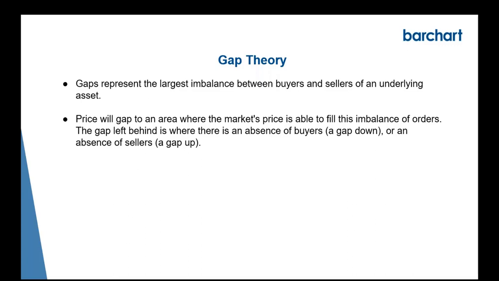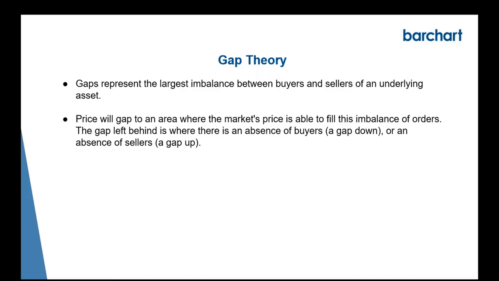So let me ask this question for you guys. Who thinks that price goes up because of buying? Now think about that. Who thinks price goes up because of lack of selling? Well, it's actually the latter, right? Price goes up because we don't have enough sellers to satisfy the demand for buying.